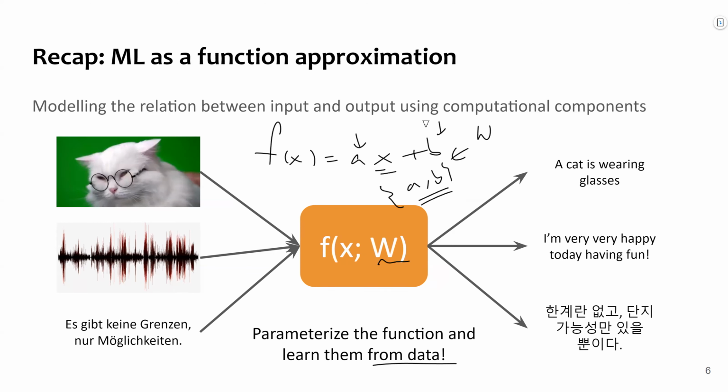And this is just a simple example. In the real world, we have millions of parameters. And we cannot set all these values by ourselves. Therefore, we're going to use data to find the proper values for each parameter. That's what we are going to do.